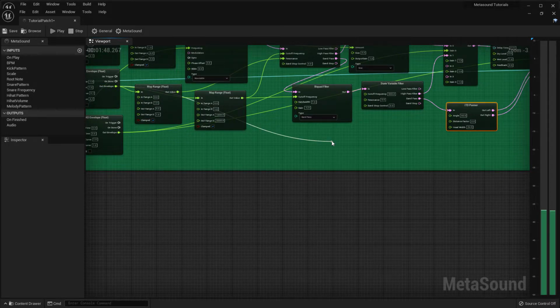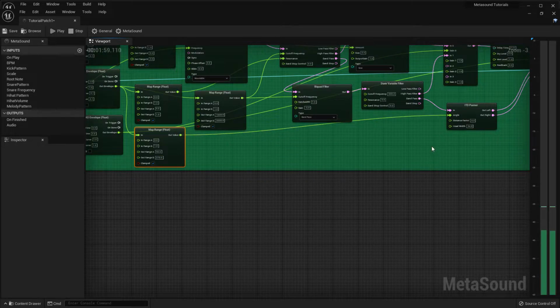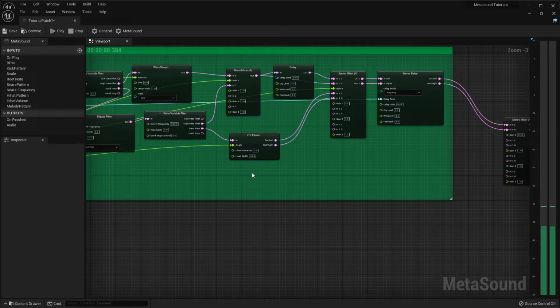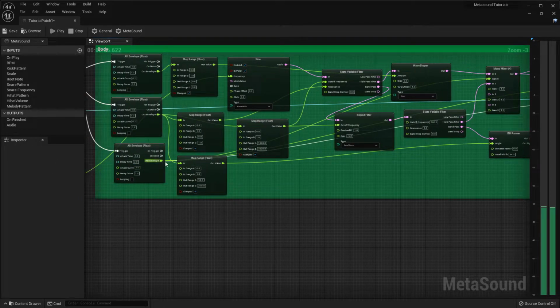Now we want a different range here. So map range again, from 90 to 270, connected to the angle. And of course we want to connect this again.